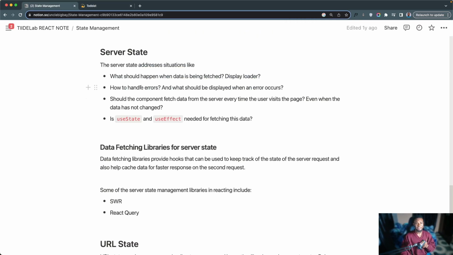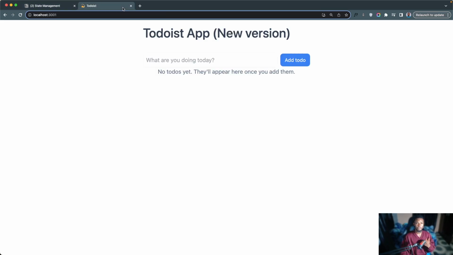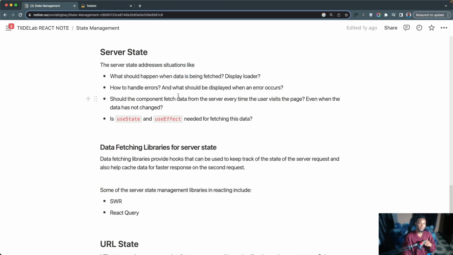And for error handling, I already showed you. For instance, now if I try to add something, you can see I'm informing the user that an error has occurred. That's part of error handling, and it has to do with server state.